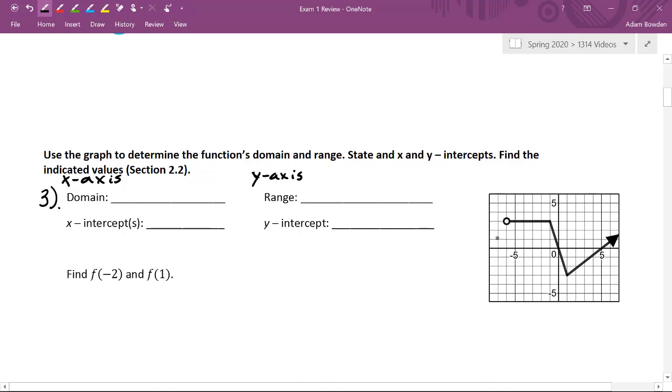So looking at the x-axis and where this thing starts, it's going to be over here at -6. Now since there's an open circle here on the graph, at the -6 we're going to be using a parenthesis to indicate that the -6 is not included because of that open circle. And then the graph continues to go off and to the right toward positive infinity. So for the domain we're going to put parenthesis, -6, comma, infinity, close parenthesis.